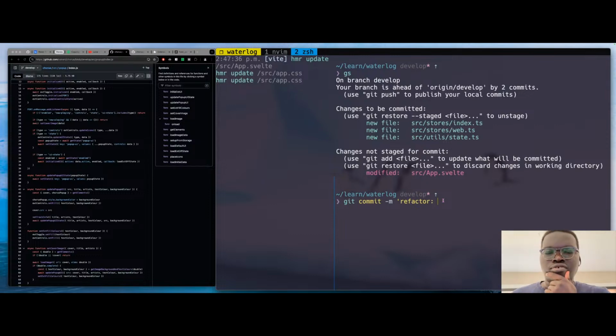Let's call it refactor store to allow posting messages. Refactor store. Okay, connecting bridge from popup to background.